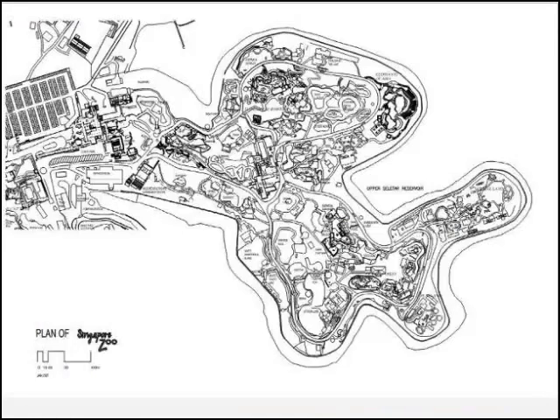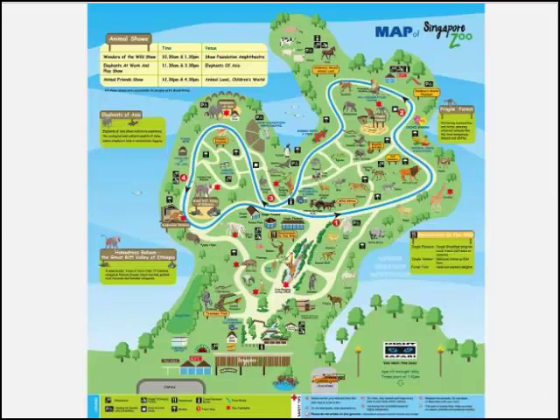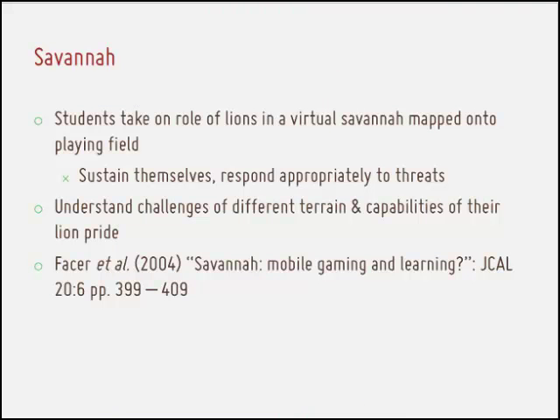So this is a map that we managed to wrestle out of the administration block. It's a scale map that was essential to us in putting the project together, because of course it's very hard to mark out a GPS region on a non-scale map. This is the non-scale map that gets given to you if you're a tourist. You can see it's a lot more stylized, much more symbolic, much harder to work out how far apart things are. I think it's interesting because there are two different ways of representing the same space, and that's an idea we'll return to shortly. So that was the Singapore Zoo.